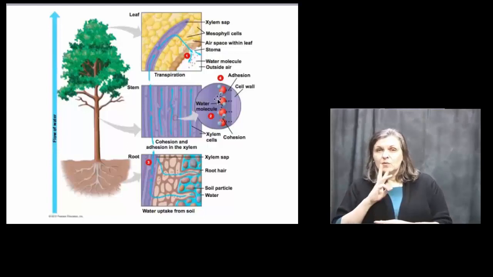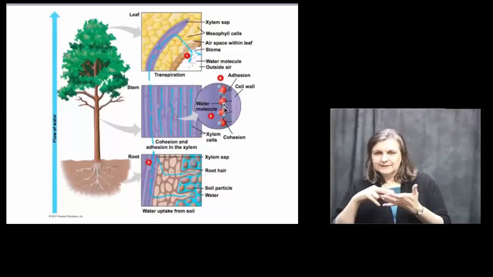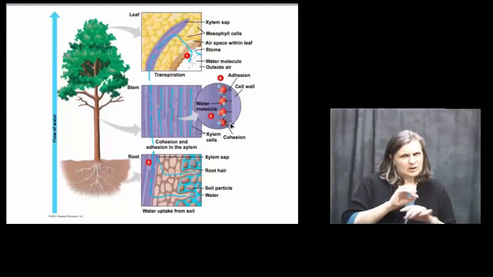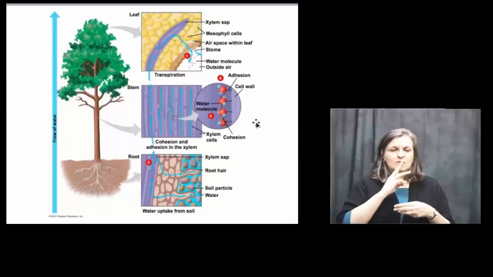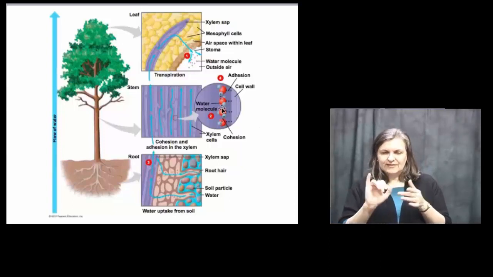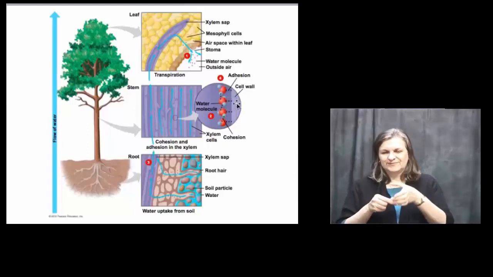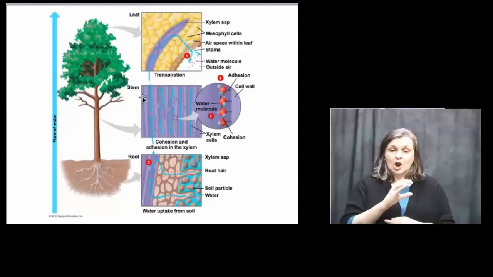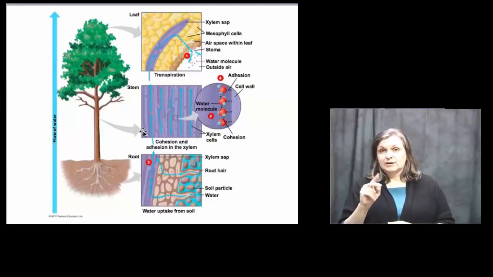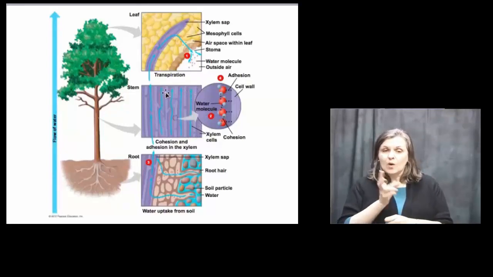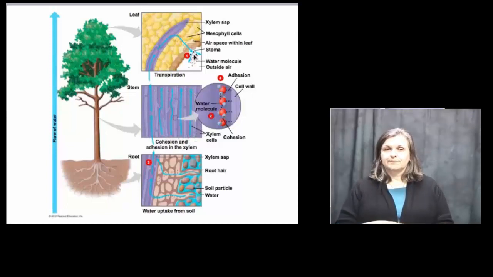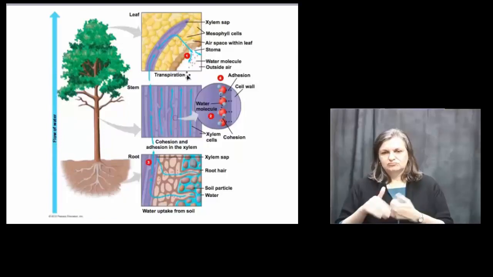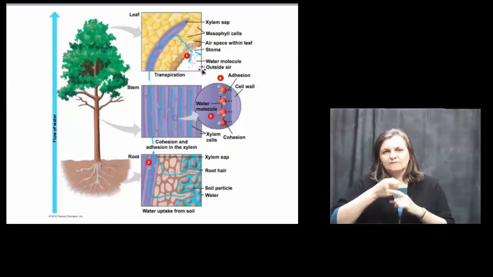All right, now the water molecules, as you see, those dotted black lines, remember, mean hydrogen bonding. That's back from biochemistry. So the dotted lines between the two water molecules is our cohesion, and the dotted lines between a water molecule and the cell wall of our xylem is adhesion. So this process of cohesion and adhesion within the xylem will be critical for us to really move a lot of water quickly. Transpiration is what is going to be the driving force for all of this. Transpiration, you can think of like drinking out of a straw.